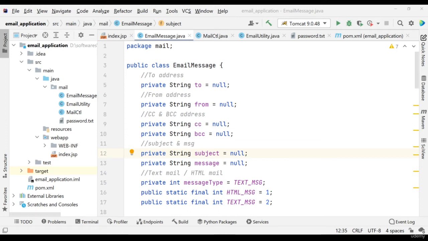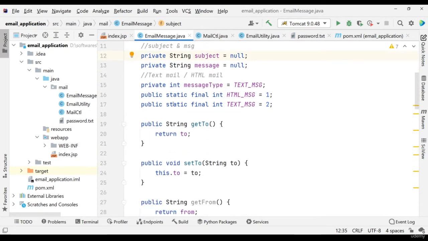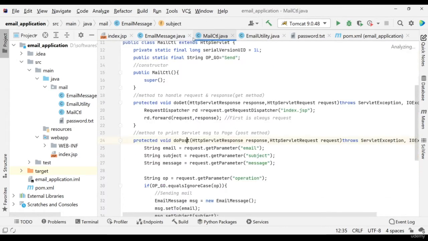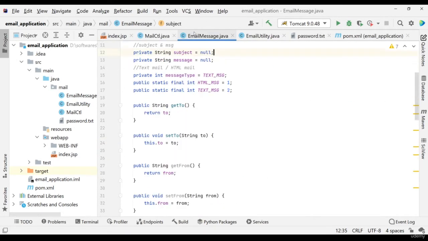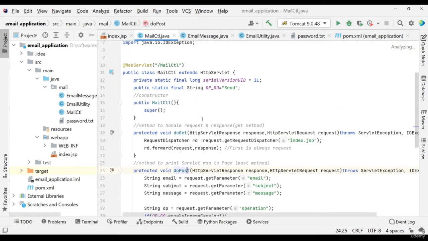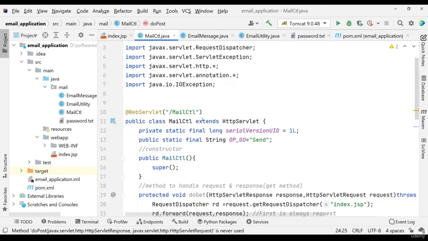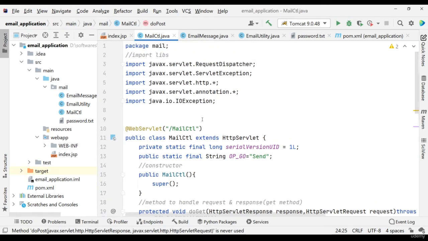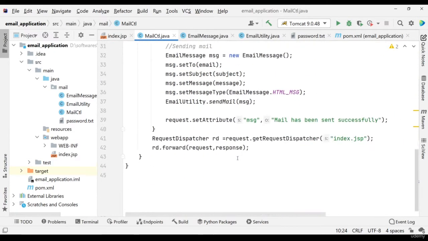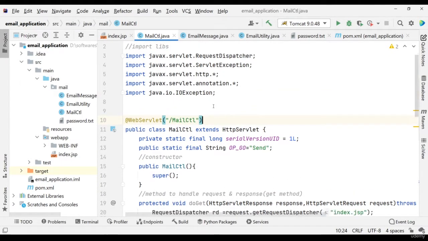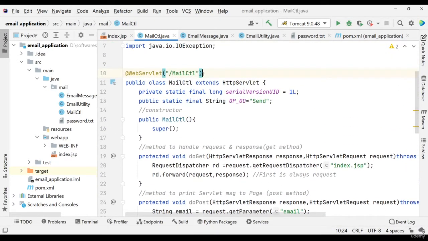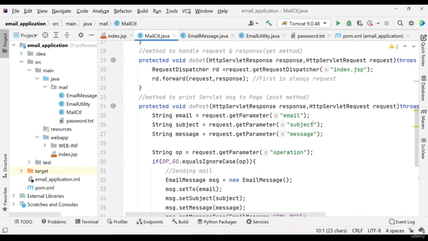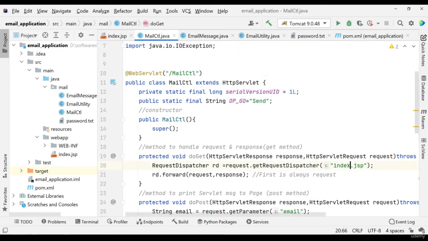So in previous tutorials I told you we created different servlets. Remember in this mail client, which is my first servlet, instead of accessing through the web.xml, which is basically the controlling file, I added the annotation for creating the mappings. So this is the mapping thing I added here. If you don't know what the mapping thing is, it is just a web.xml thing. I'm just adding this here, so this will act as the backend for index.jsp.